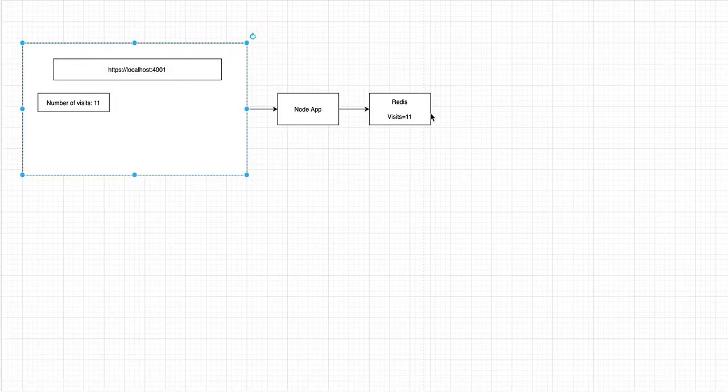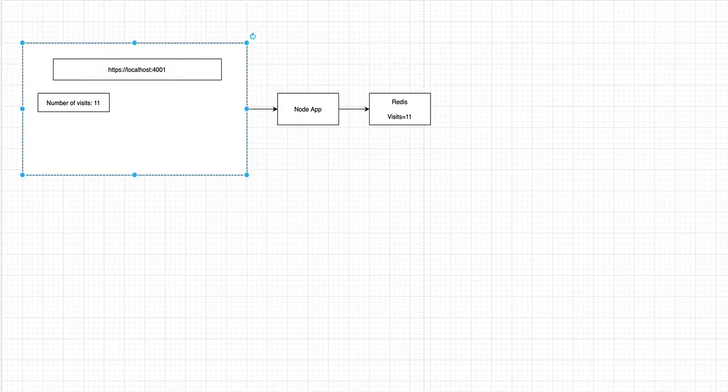Now this is our application which we are actually going to build and run on the Docker container. Although we could have built this application entirely inside the Node app without using Redis, the main aim of using Redis is to show you how, if your applications are dependent upon databases, we can use Docker Compose in order to bring microservices-kind of applications up and running.